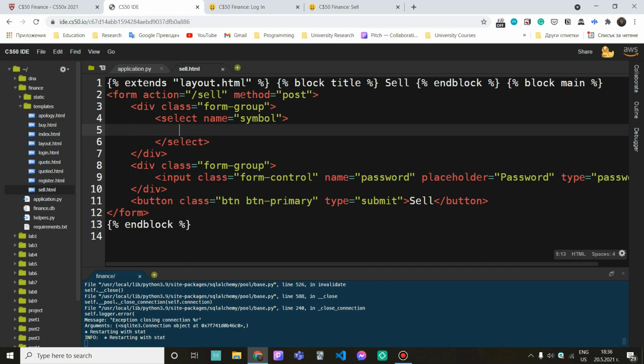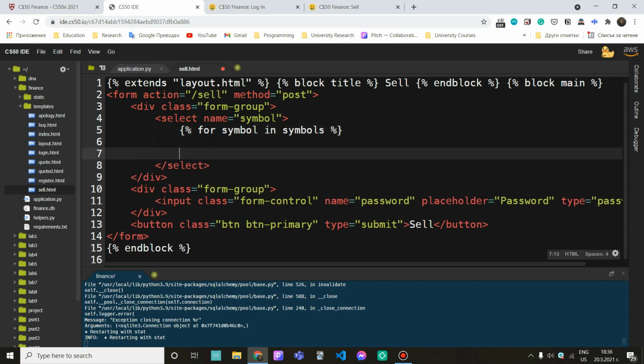What we want to do is we want to iterate through all of the symbols and for each one add an option. So what we can do is we can use the Jinja syntax in order to use a for loop. Let's go and do that. For symbol in symbols. So for each one, let me just add my endfor in order to not forget it later.